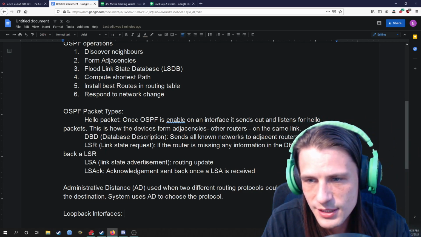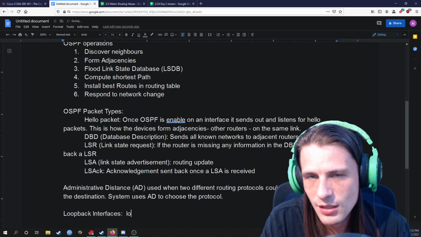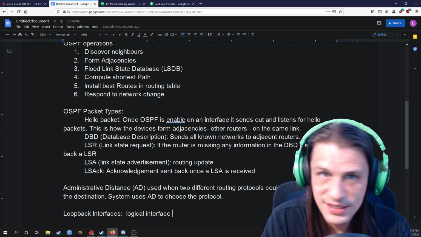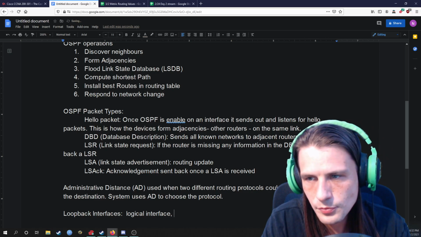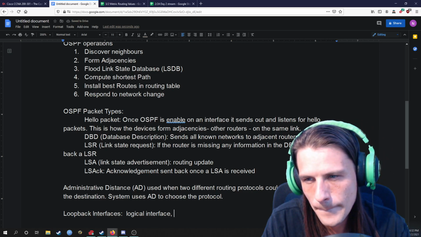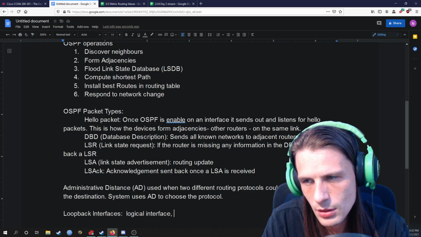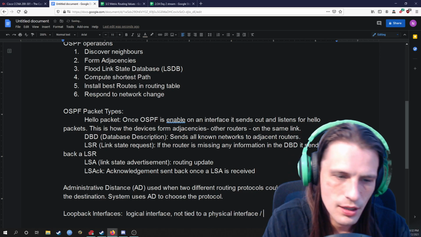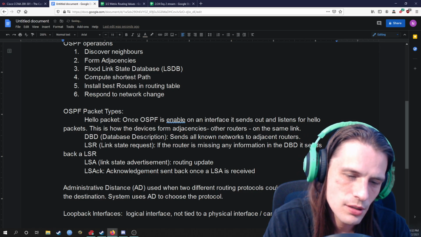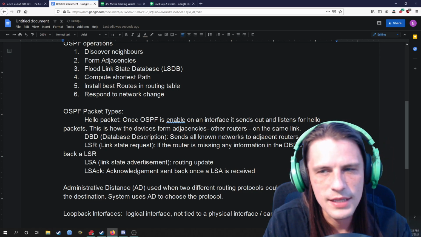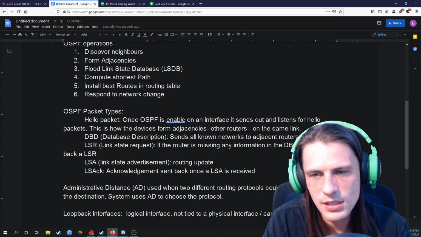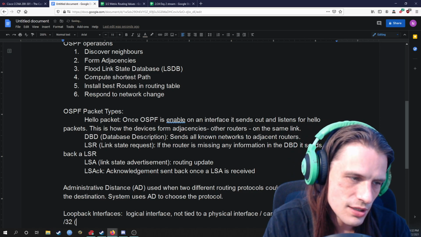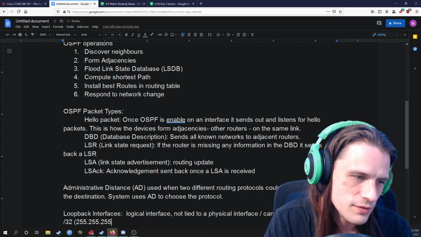So loopback interfaces, we'll say this is a logical interface. Again, that means it's not physical. Not tied to a physical interface, can't go down. It also commonly defaults to a /32, which in dotted decimal would be 255.255.255.255.